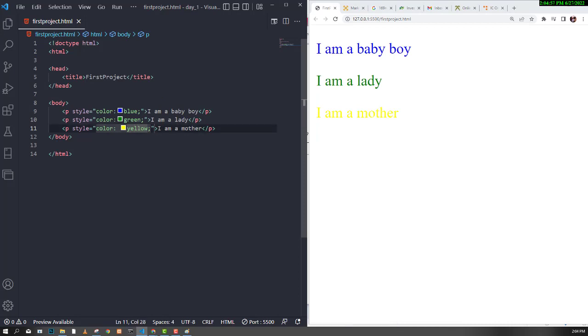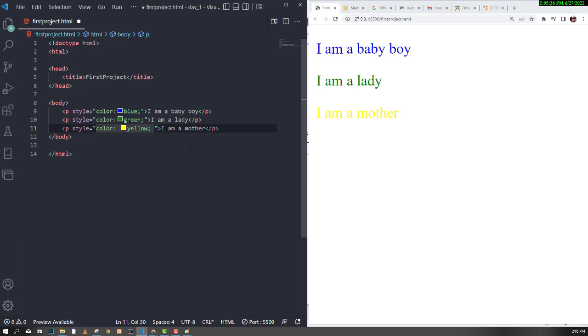Now what if we want mother to be highlighted like this? When we highlight, we want mother to have a background color of black. You see, mother automatically is carrying a blue background when we highlight, right? But we want a black background. So what do we do? We need to add an additional property. So look at what I'm going to do.